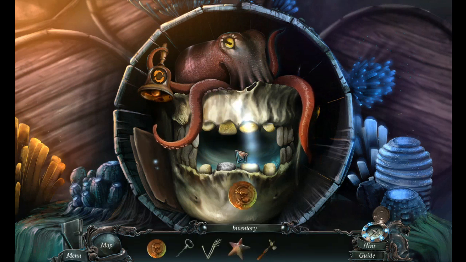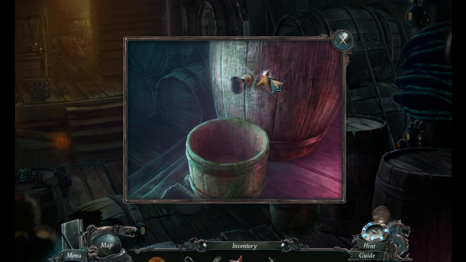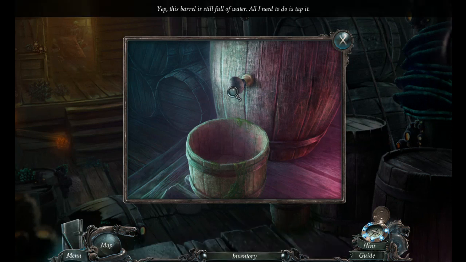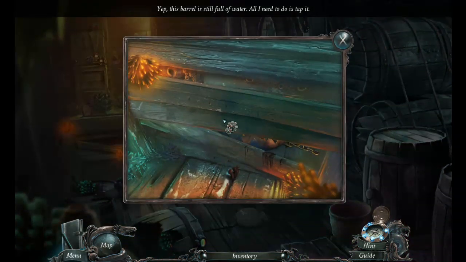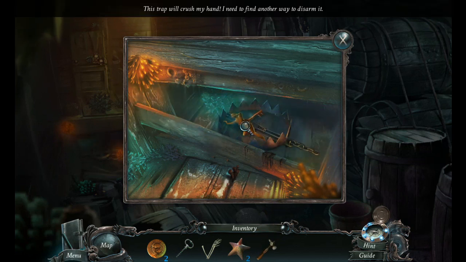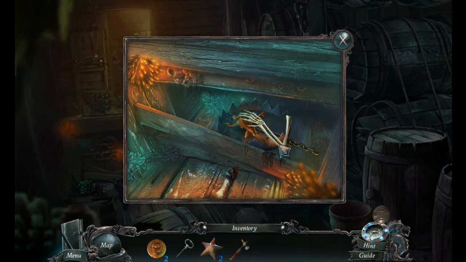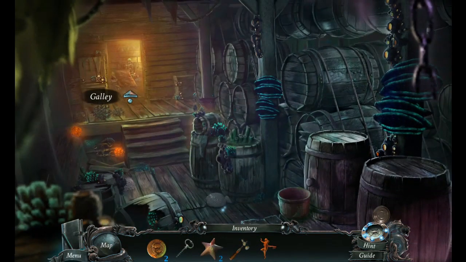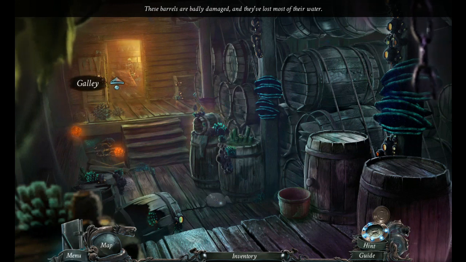Okay. Usually when things are knocking about, I don't suggest to open up where it's knocking, but in that case, it turned out well. Still have our hammer. Nope. Can't use that. Oh, just use our hands. Need to find a way to disarm it. Skeleton hand? Yep. Okay. Anything else in here? Nope. Okay, let's go to the galley.